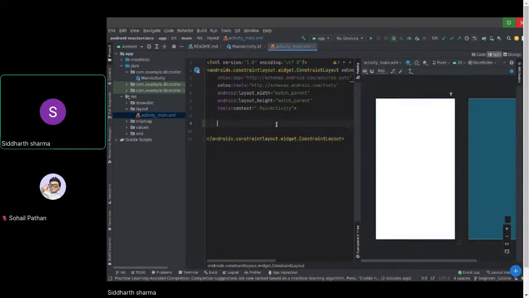One thing we need to discuss more is view and view groups. A view, you can think of it as the simplest element in an Android UI. Whatever thing you see in a screen is a view. And a view group, it's a simple English term, is whatever contains a group of views. So this constraint layout has certain properties. This is a view group. Inside these brackets of constraint layout, I will define some group of views which will be contained by this constraint layout.